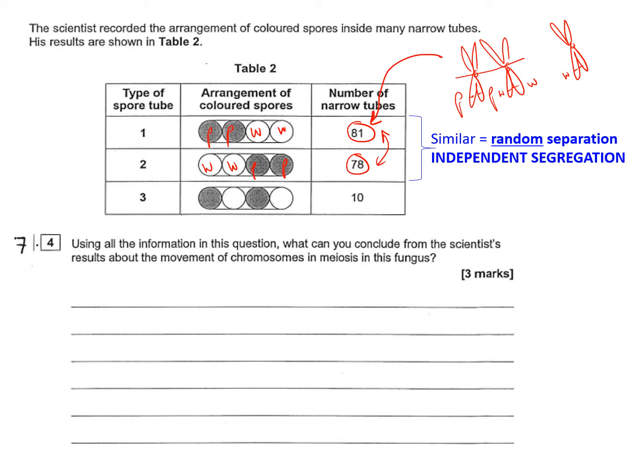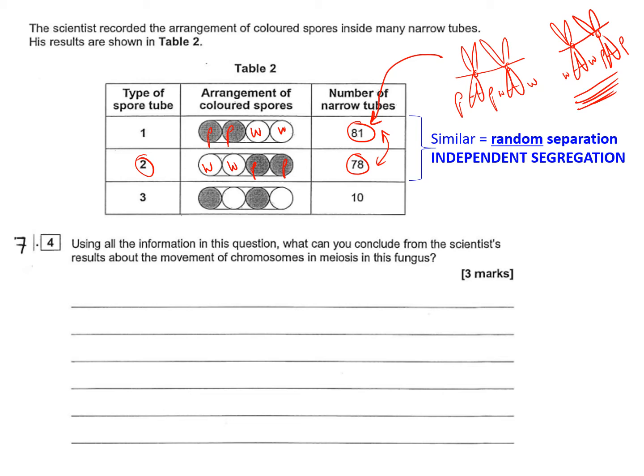So the first chromosome made of those 2 identical molecules of DNA would be on the left, and the second matching chromosome would be on the right. So this arrangement here would give rise to the arrangement in tube number 2. You'd have the first spore on the very left with a white allele, the second spore would have a white allele, the third spore would have a pink allele, and the fourth spore would have another pink allele.